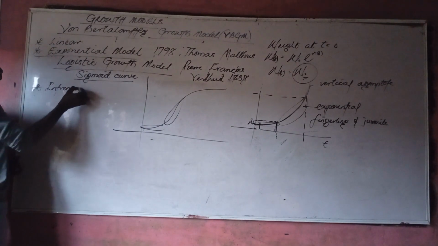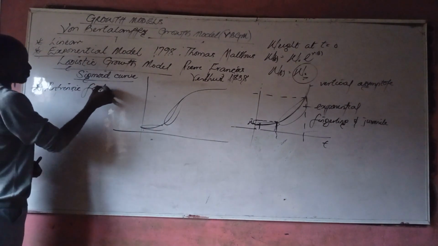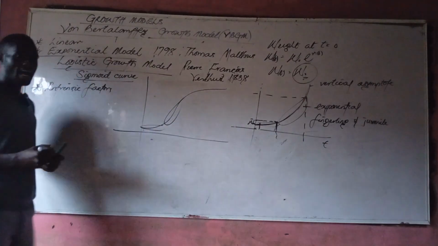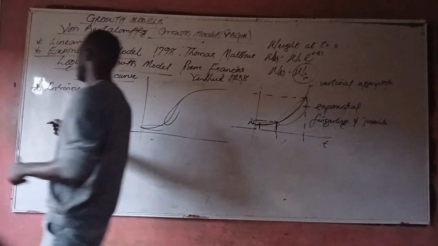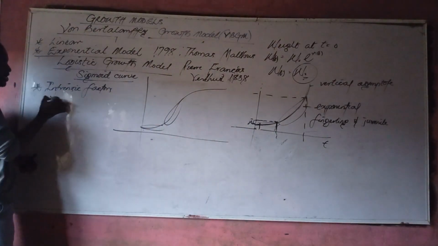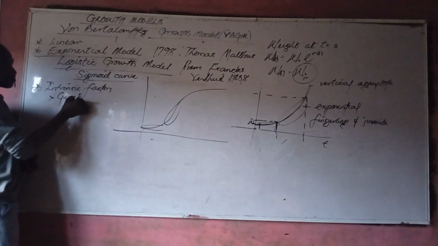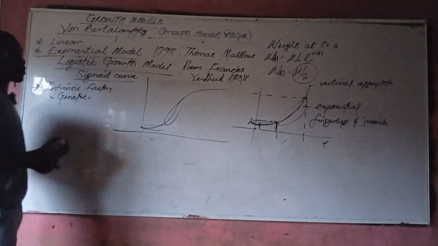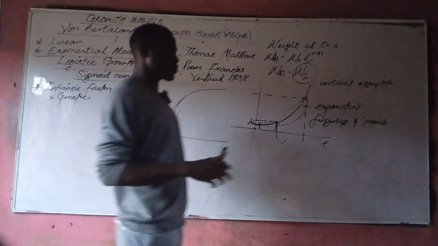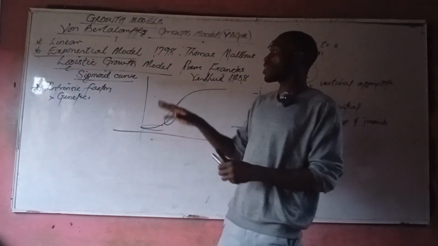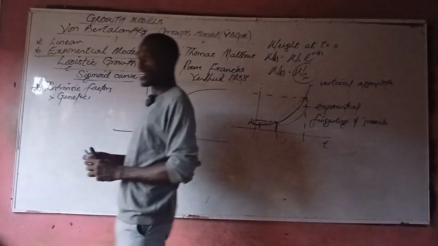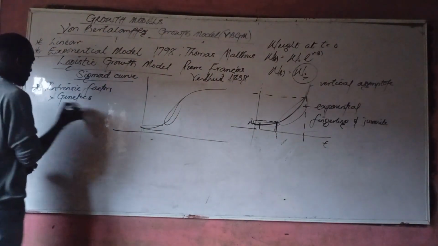Intrinsic. Now, what are the intrinsic factors? Those are the factors that are uncontrollable by the breeder. Intrinsic factors include the genetics of the fish. There is no way you can breed tilapia that will ever be as big as a shark. Do you understand? So genetically speaking, the fish is already limited in its growth.